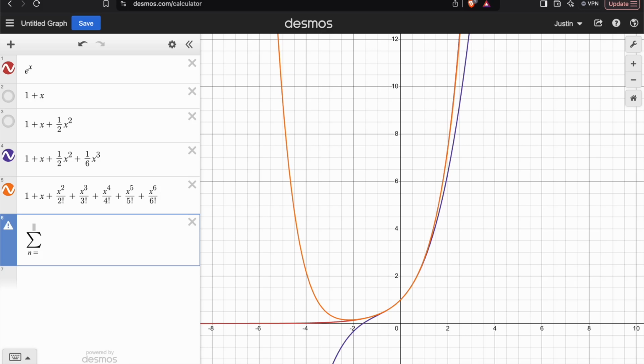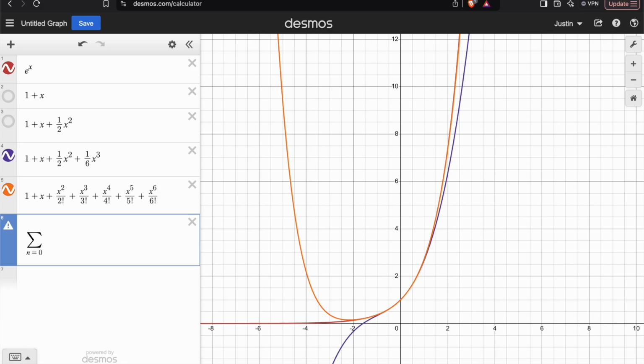Now notice that the index is n. n is the index of summation. I used k on the board, but again, it doesn't matter. Use whatever you want. But I'm going to have n go from 0 up to what? Well, that needs to be variable, because we can't just put infinity in here. It's not going to work too well.